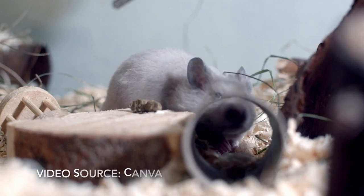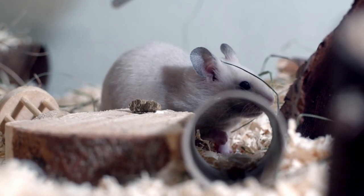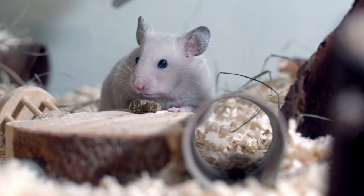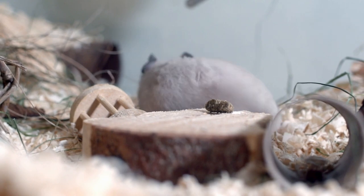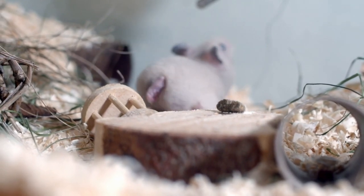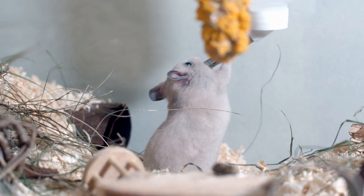Number five: invest in some cool packs. Cool packs are a great way to help keep your hamsters cooler during the summer months. These can be found in a wide variety of shapes and sizes suitable for whatever enclosure your hamster has. Once frozen, they can be added to the outside of your hamster's cage and provide them with a cooler area to sleep, especially if like me you own glass cages.